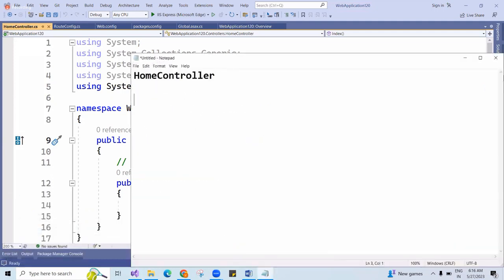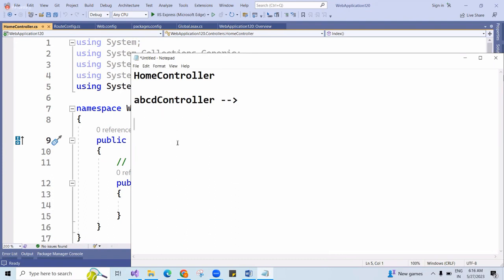Similarly, if I have ABCDController, what is the controller name here? Tell me. ABCD. Very good.